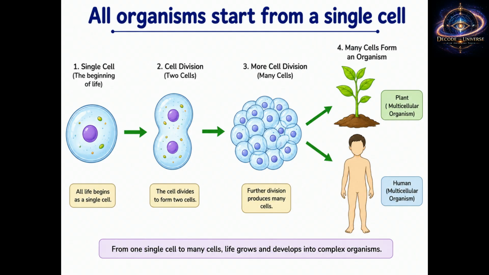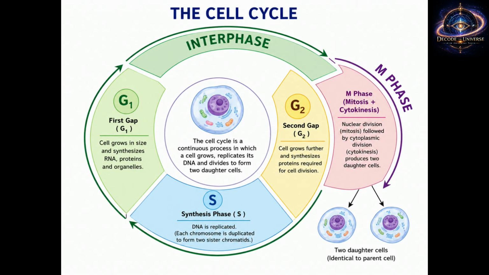1. What is cell cycle? A cell cycle is the complete sequence of events by which a cell grows, copies its DNA, and divides into two daughter cells. Simple meaning: a cell's life from one division to the next division is called the cell cycle. Real life example: think of a school exam photocopy process. Before giving question papers to students, the teacher first prepares the original paper, then photocopies it, checks it, arranges it, and finally distributes it. Similarly, a cell first grows, copies DNA, checks everything, and then divides.